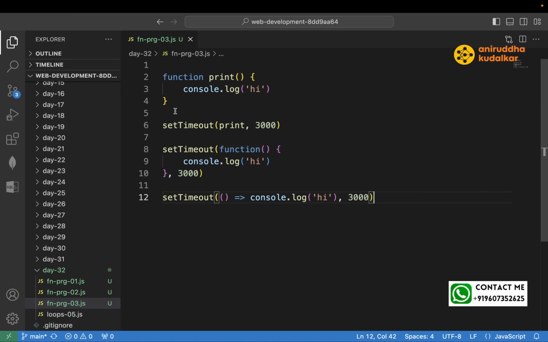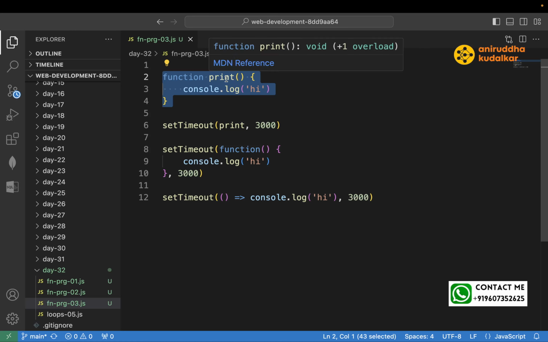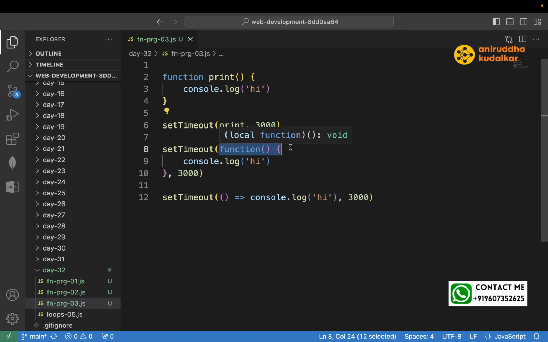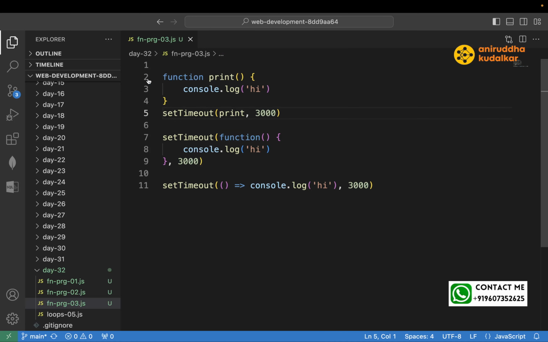Here you already created the function and passed that reference. Here you pass an anonymous function, and here an arrow function. All three things are the same.